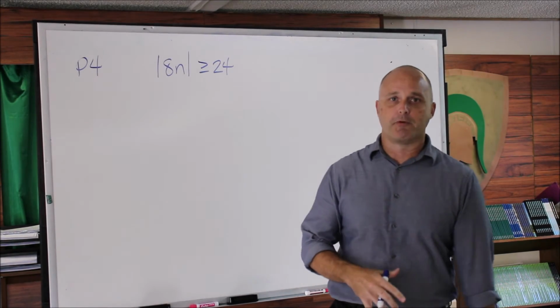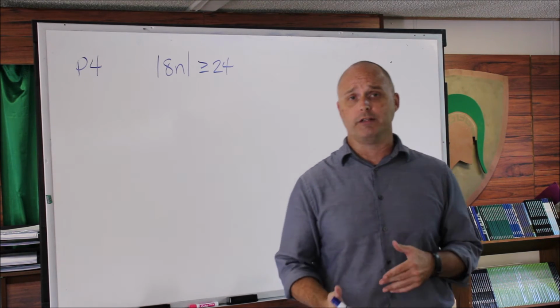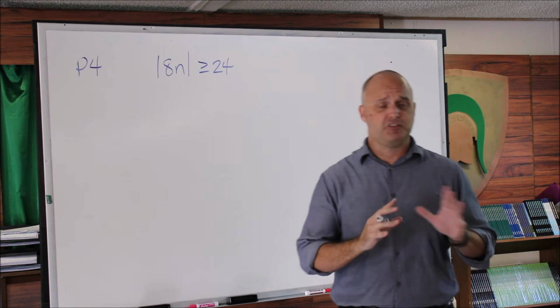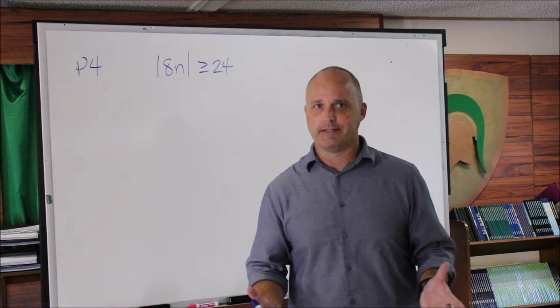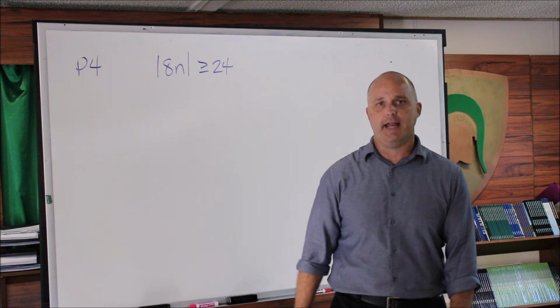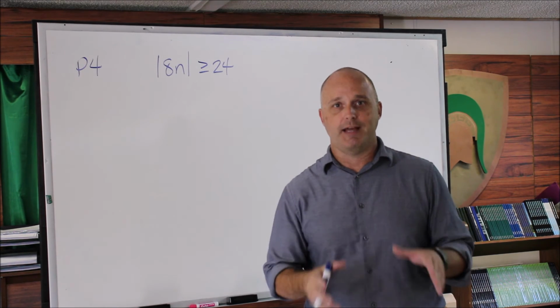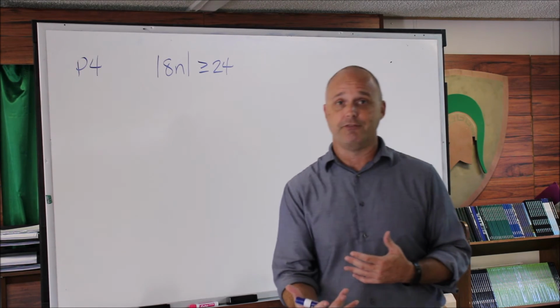Okay, so here in problem number 4, we're going to check out how absolute values work whenever we're dealing with inequality signs rather than equal signs. We're going to do the same steps, but we're just going to flip something when we get to the right time. Now here you can see that we already have an isolated absolute value. So that should tell you that we don't have any steps to do in order to be able to get to that isolated absolute value.